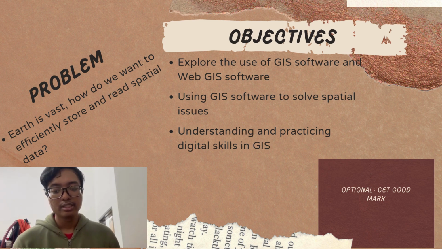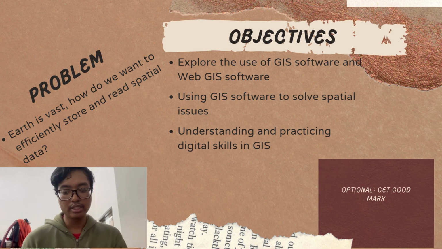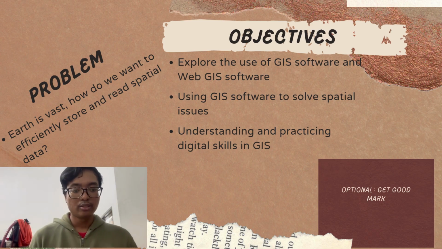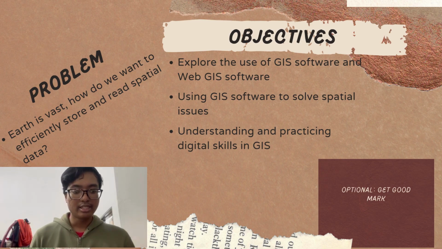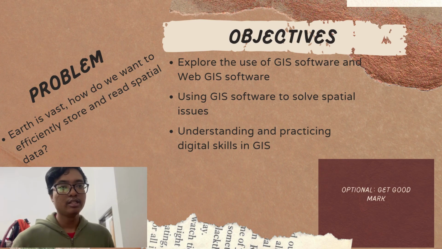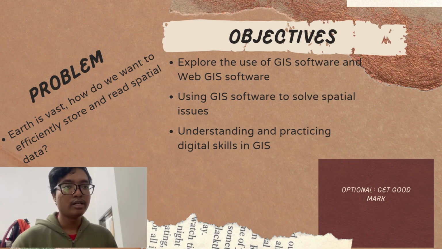So let's bring us to the objective of this presentation, which is to explore the usage of GIS software and WebGIS software, also to start using GIS software to solve spatial problems, and finally understanding and practicing digital skills in using the GIS software. Now, let's take a look at the 2 types of GIS software that we'll be using in this project in the next slide.